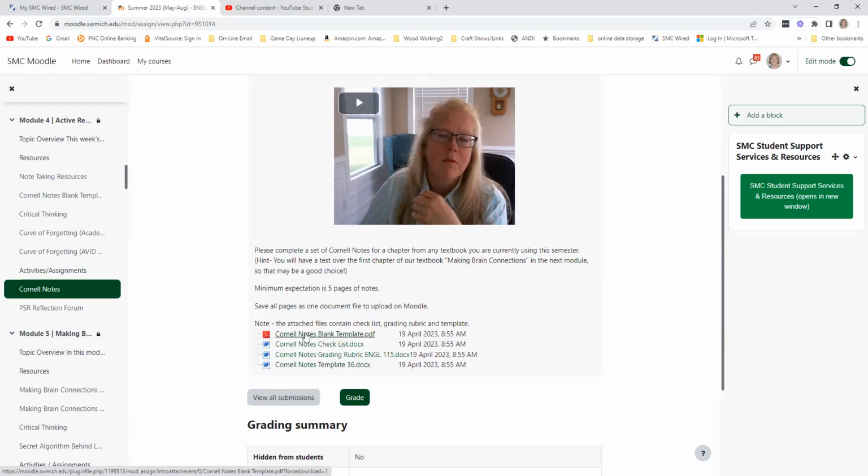This is also a blank template. It's a PDF. It does not matter to me which template you use for Cornell Notes, as long as you adhere to the Cornell style format of note-taking, which is those three areas. As you look at the template, you'll understand what I'm talking about there.